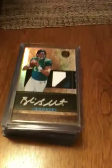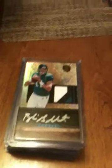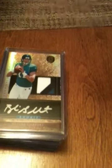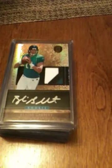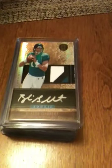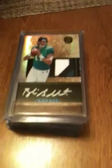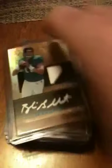I'm going to say that regardless of product price, regardless of product mix, this box of Triple Threads is the worst box I've done all year. You guys tell me if you think I'm wrong, but I thought it was pretty weak. This particular box that I opened — the first jersey card I pulled out of my first pack is probably the best card out of the bunch.